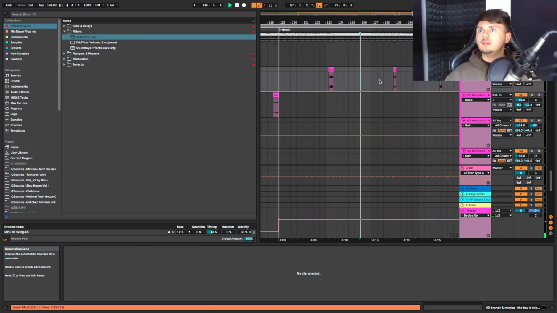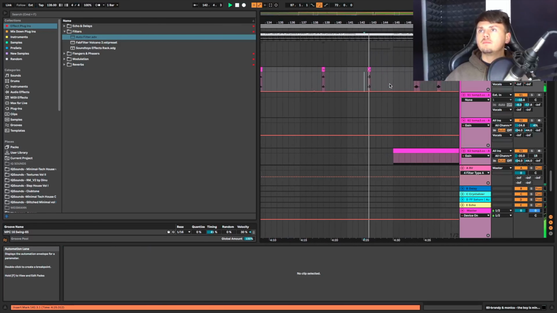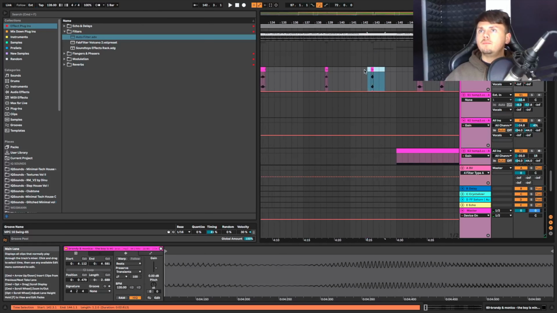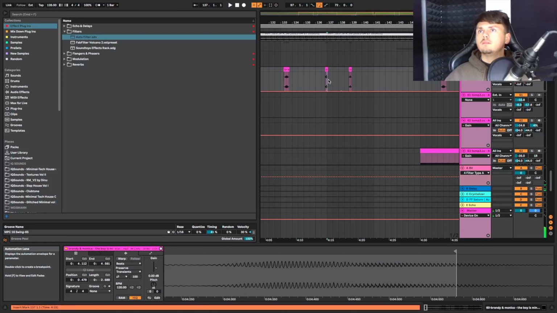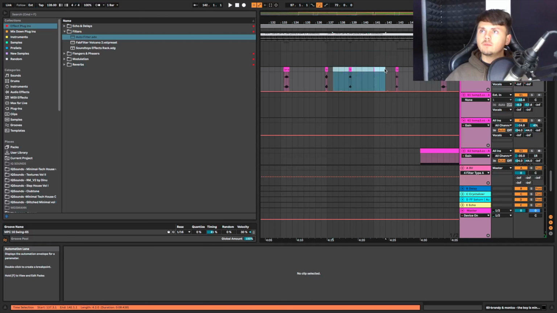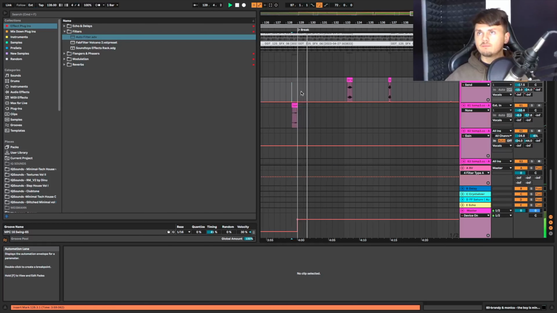And then maybe get that one where the kick comes out, just to help transition there. I think what I'm going to do as well, I'm going to duplicate that across, delete it there, so there's just a bit more of a break going on between them.